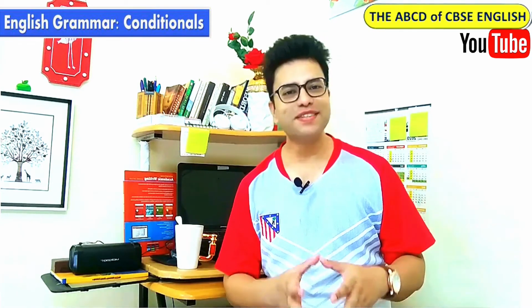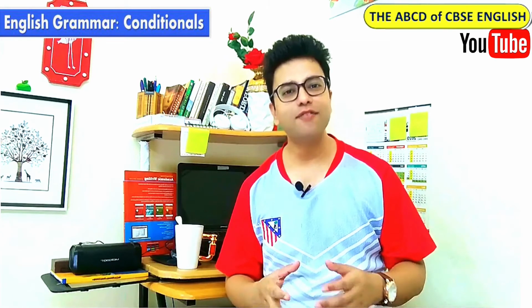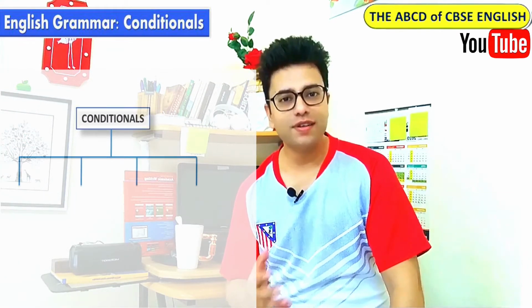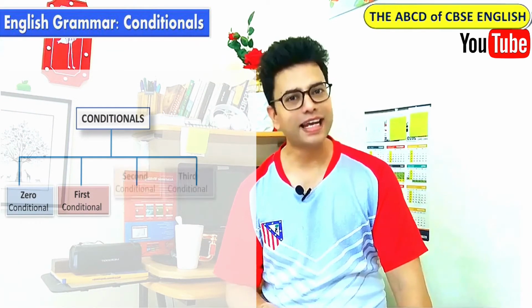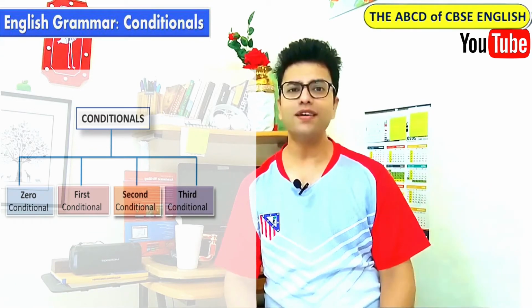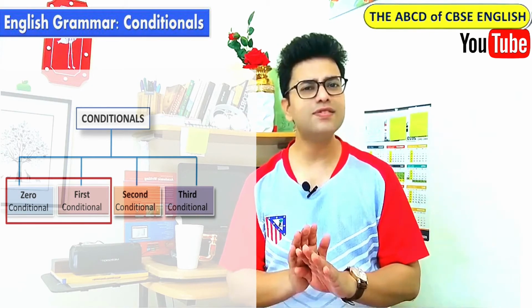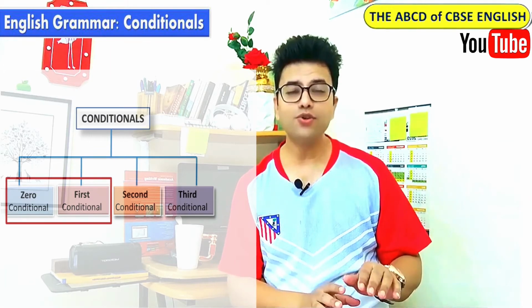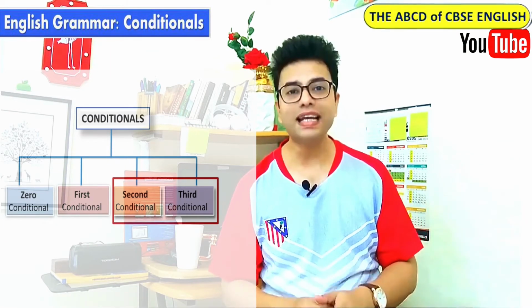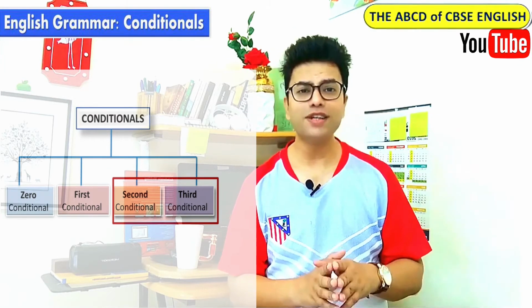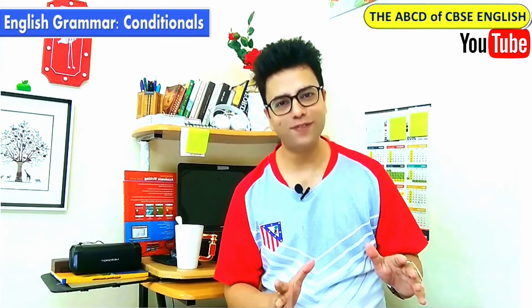Now I'm going to give you a small memory task. You just need to remember four numbers: 0, 1, 2, 3. That's all, because we'll be dealing with four types of conditionals: zero conditional, first conditional, second conditional, and third conditional. Now here, let me make it clear to you that zero conditional sentences and first conditional sentences are pretty easy. All we need to do is get a little deeper into second conditional sentences and third conditional sentences, which we'll be doing in a while. And trust me, I'm going to make them super easy to you in this video.